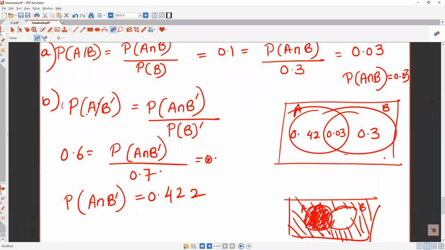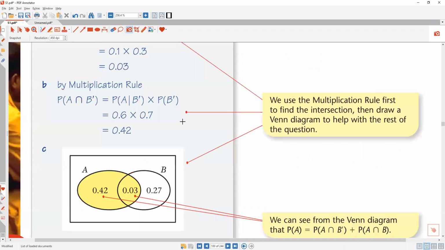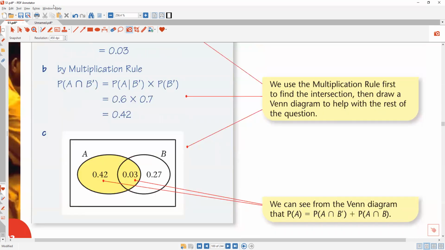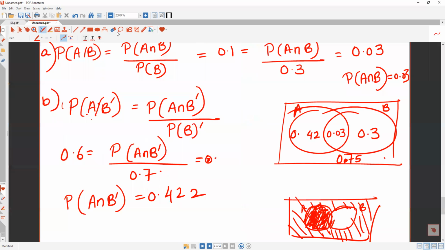অনলাইন সবাই বুঝছো আমি কি করছি এখানে? 0.42 plus 0.03 plus 0.3. 0.75 হয়ে গেছে। বাইরে 0.75 পাচ্ছে, ওরা পাইছে? বাইরে 0.75 দেয় না অ্যাকচুয়ালি, সবগুলো অ্যাড করে ওরা এটাকে 0.27 পাইছে। How is that possible? I made a mistake over here then. B should be 0.3 minus 0.03. B should be, how much is it? 0.27. This is 0.27.